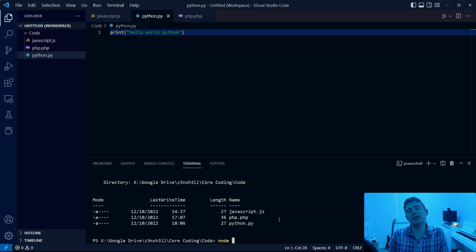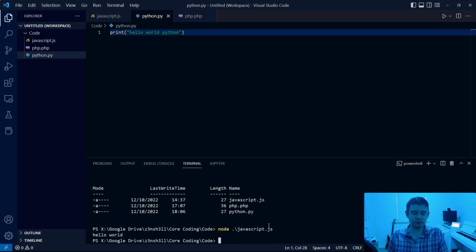So executing this script inside Visual Studio Code using the Code Runner extension is the equivalent of firing up the command line and typing node javascript.js. We see hello world printed to the screen. It's obviously run that. Same thing for that PHP file. It's the equivalent of typing PHP and then specifying the location of the file, which is php.php.